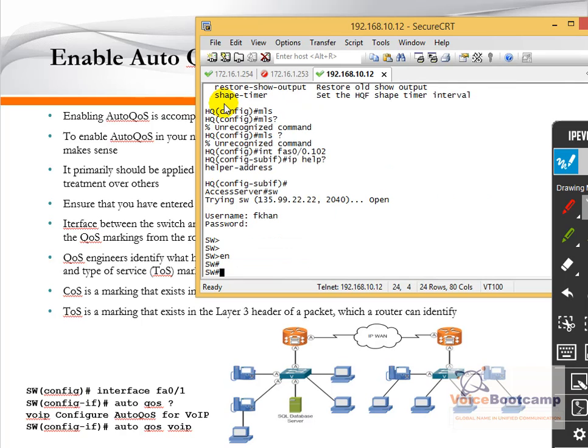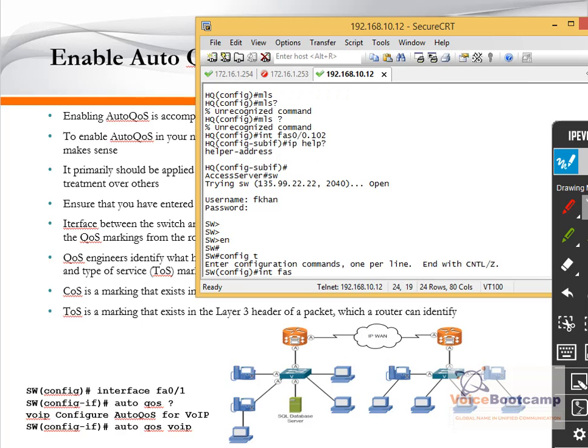Sorry, the iOS that I had did not support the QoS command, so I'm going to use it on the switch.